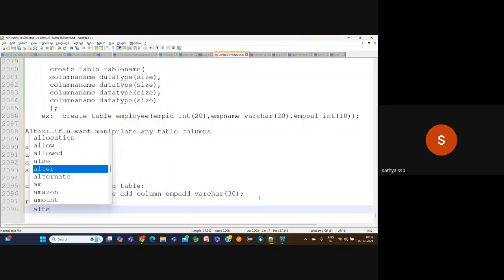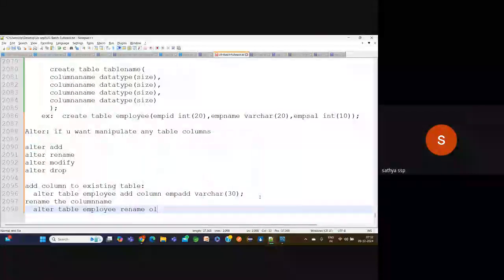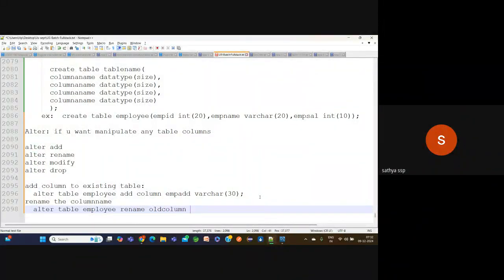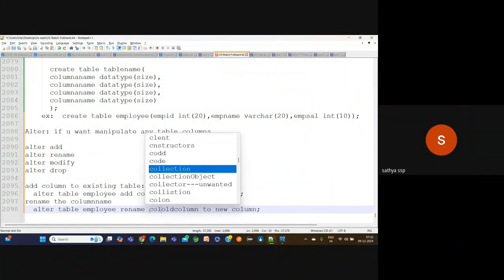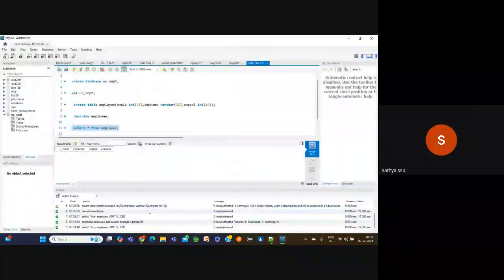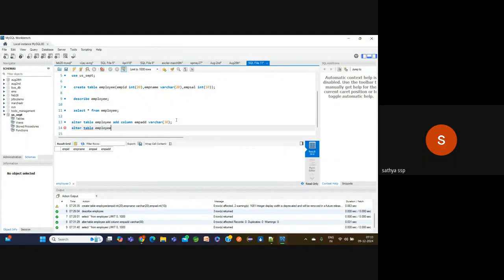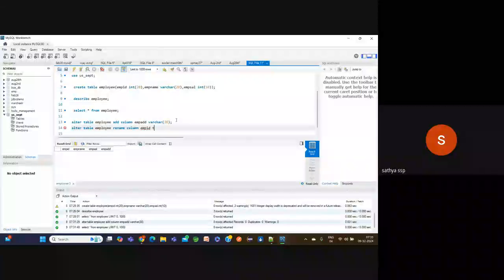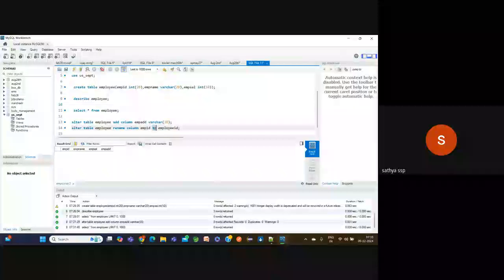Now see, alter table name, rename column old column name to new column name.